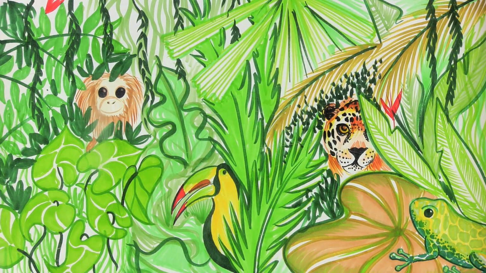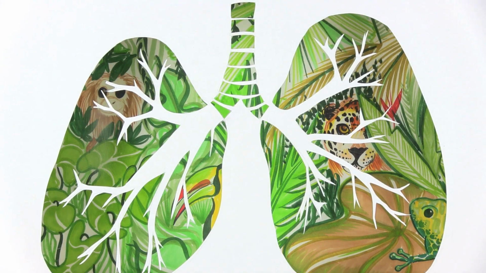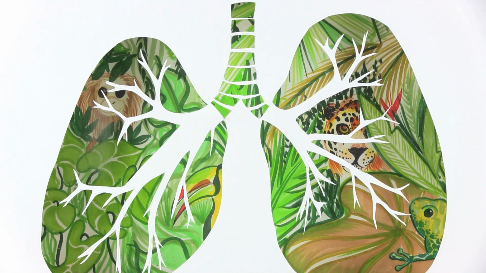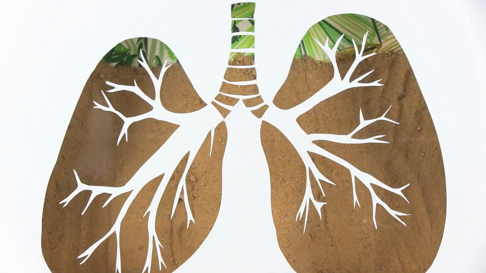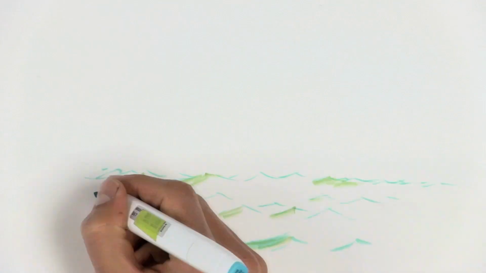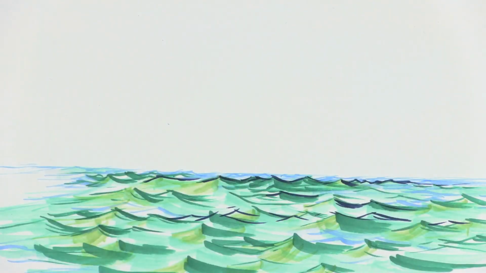A very common metaphor to refer to the Amazon jungle is that of a lung, because it exchanges oxygen and carbon dioxide with the atmosphere, which, of course, is crucial in order for all of us to be able to breathe. But the jungle goes beyond that. So much so that a big part of South America would be a desert without it. But why? Let's begin by pointing out that water is mostly accumulated in the oceans.